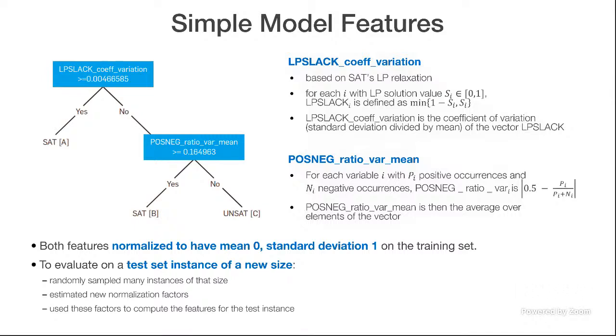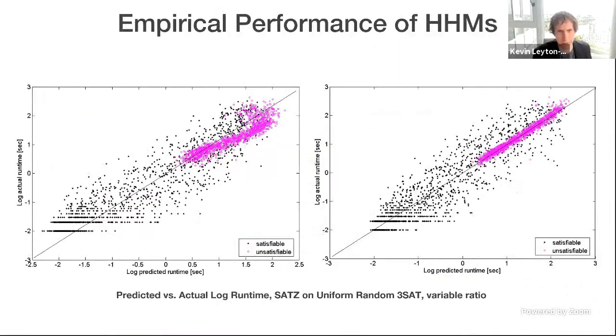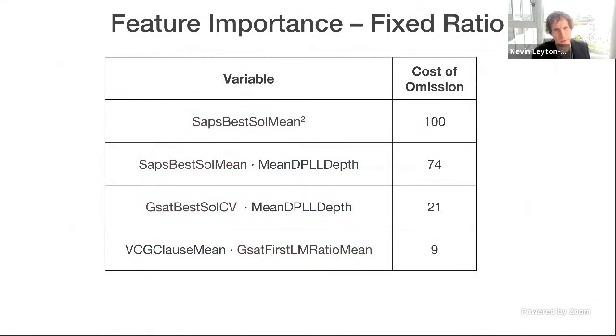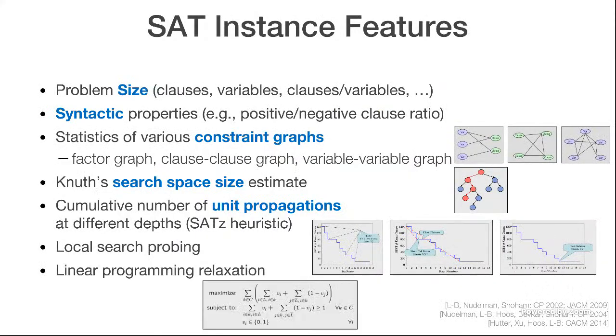I'm assuming subsequently you're going to talk a little bit about SATzilla as well, where you considered a much larger set of features, where you're using it for algorithm selection, but there you're predicting runtime as opposed to satisfiability. I'm not actually. For the rest of this talk, I'm not going to speak at all about runtime prediction again. But I'll say that this two-node decision tree was based on this set of almost 100 features, having thrown out the probing features. So it isn't that I only gave it those two to look at. Those are the two that it picked out of a much larger set. And indeed, this is the set that we used for SATzilla and for SMAC and some other things as well.